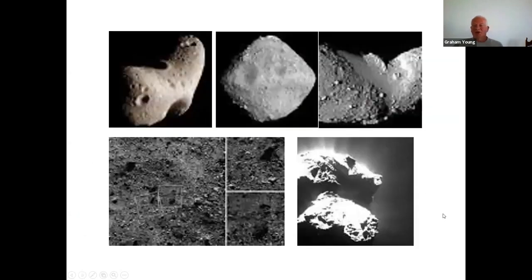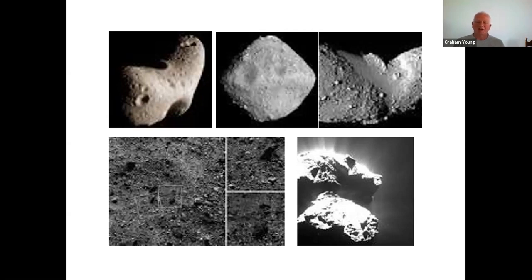Before I do that, though, I'll just mention that the planets and their moons were not the only objects in the solar system that have been under scrutiny by spacecraft in the last 3 or 4 decades. I well remember when Galileo and Cassini flew out to Jupiter and Saturn, they flew past the asteroid belt, and we got glimpses of asteroids for the first time.